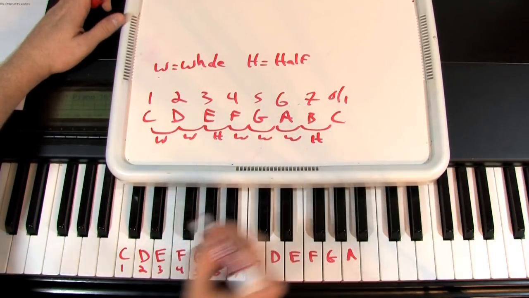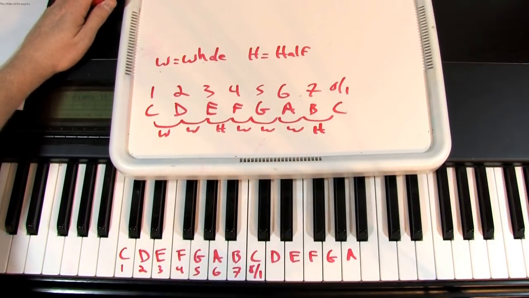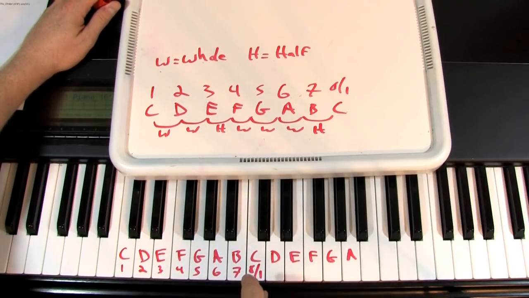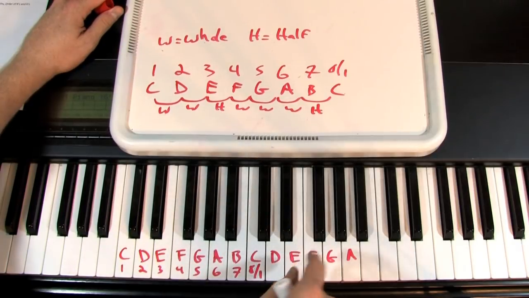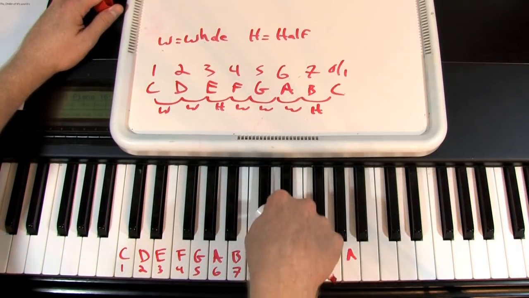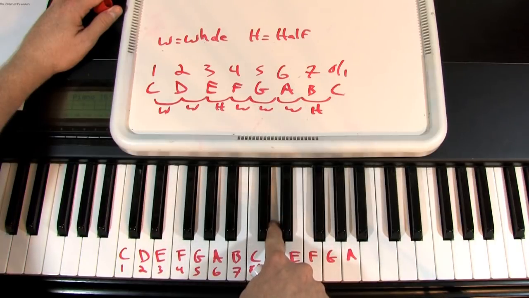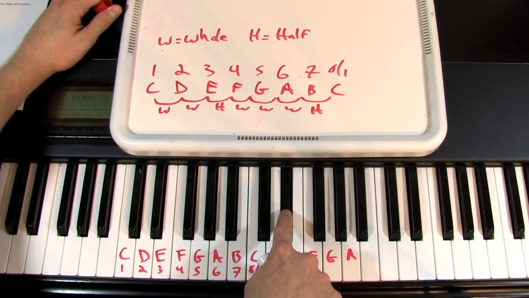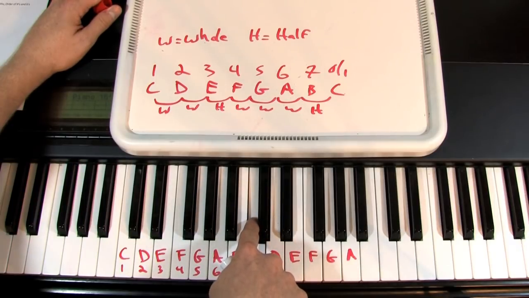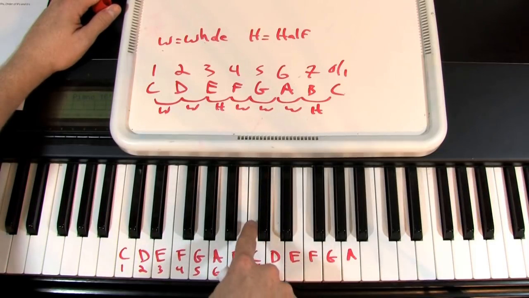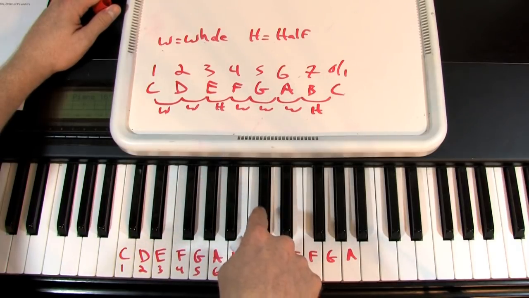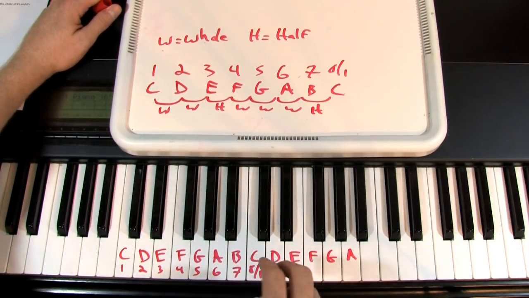What is a whole step and a half step? A half step is going from one note to the note right next to it. If I play D, a half step up is the note right next to it. If I play C, a half step up is C sharp. Generally speaking, if you're going up you're going sharps, if you're going down you're going flat. So C sharp and D flat is called an enharmonic — same note, two different names.